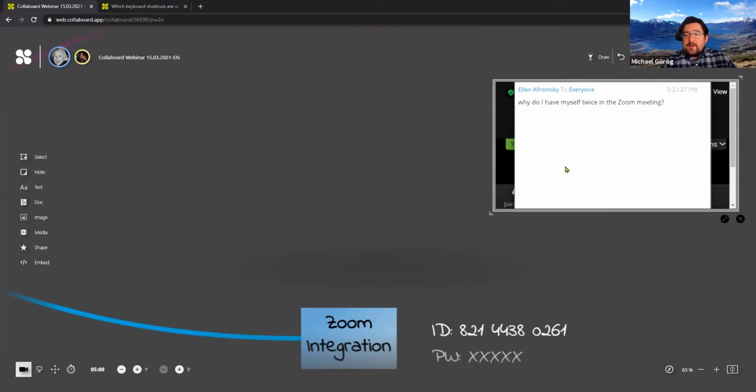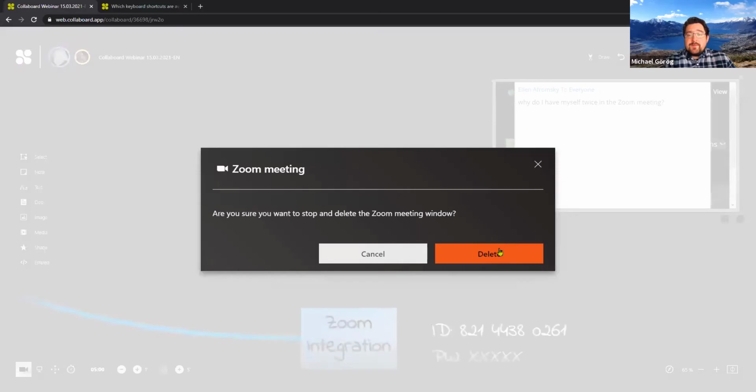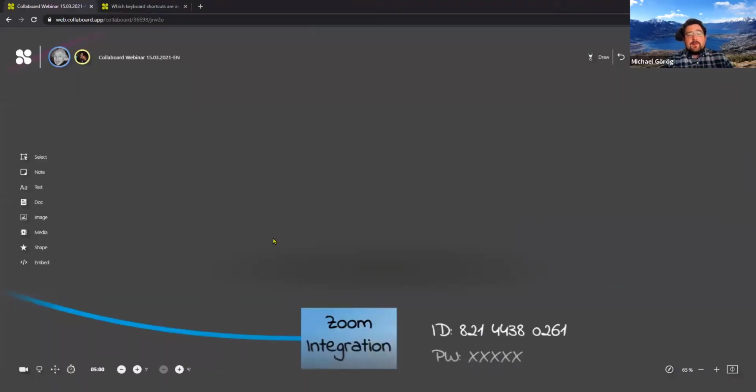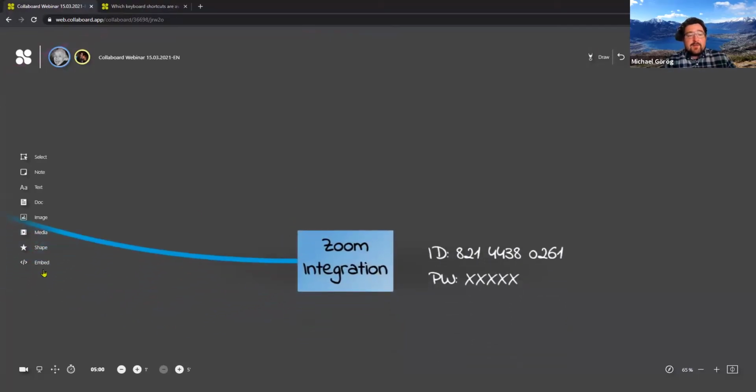There was a question regarding the Zoom meeting I would like to answer right now. So you can't start a Zoom meeting from Collaboard. This SDK, which Zoom offers to application developers, allows us to join a meeting. So in case you're hosting a workshop, you start the Zoom meeting once, and then you use it from Collaboard as well. The idea in the end is that you start the Zoom meeting as a workshop facilitator, and then all your attendees can join the meeting directly from Collaboard, and you don't have the need to switch the application when doing your workshop.